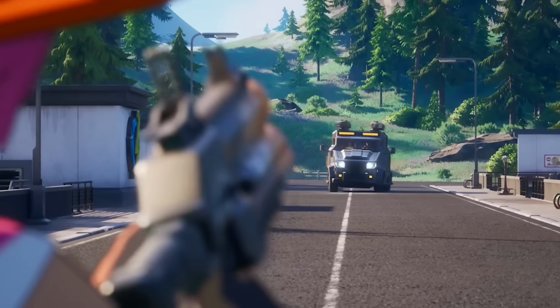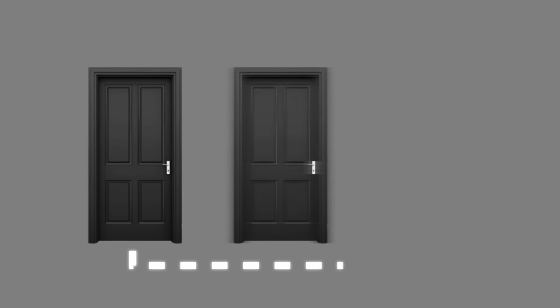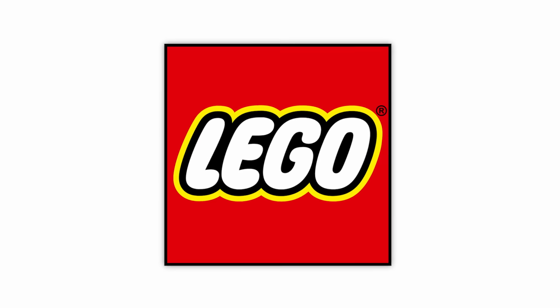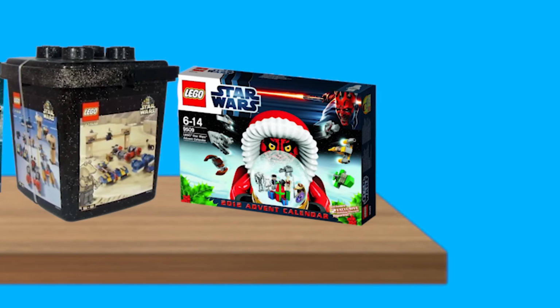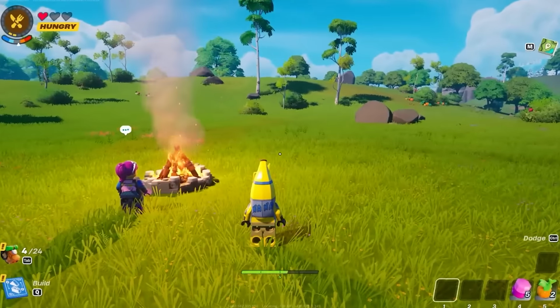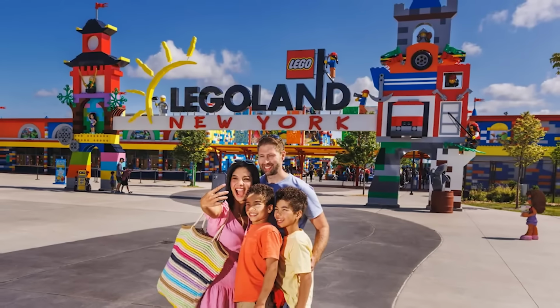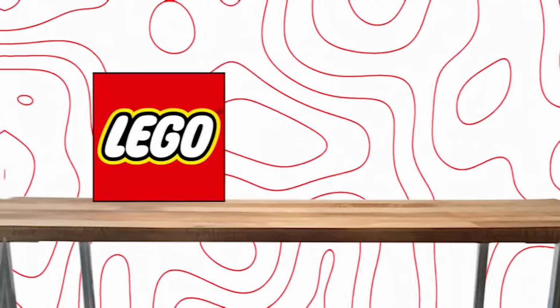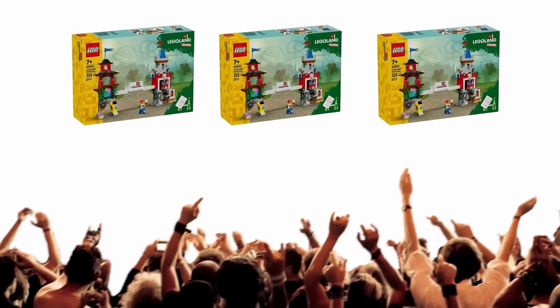Fortnite was doing their own thing way before they added the LEGO mode. So the fact that LEGO was even open to this probably opened a lot of doors we haven't even seen the inside of yet. We could see a huge spike in different video games in LEGO form, like how we got a bunch of licensed sets in the years after the first Star Wars set. It was genuinely one of the biggest things they've ever done. But one milestone that gets overlooked way too much is the first Legoland exclusive set. Now, sadly, I've never been to Legoland, but I know for a fact that they not only sell, but also hand out sets that can only be gotten there.